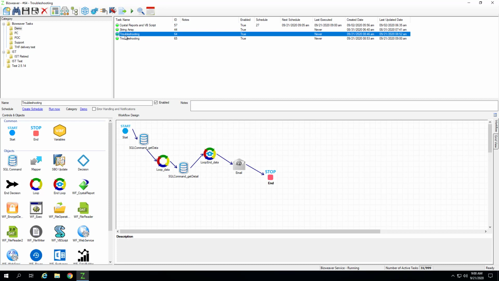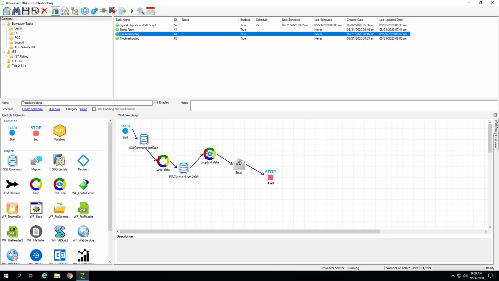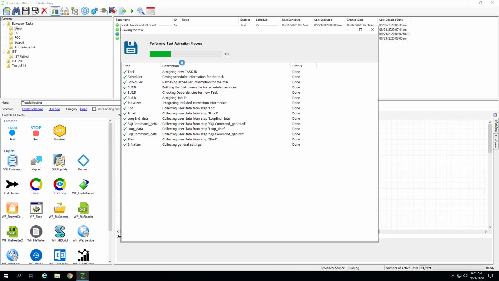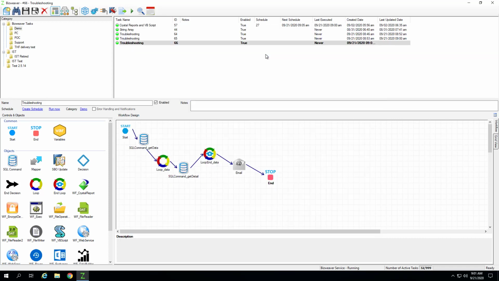And one of the first things I want to go over when you're modifying an existing workflow, especially if you're working in production, is to make a copy of the workflow. Now you can see I already created a copy of a workflow, but just to show this again, you just click on the Save New Task when you have the workflow active in the design pane. And then you can pick the folder that you want to save it in and hit OK. And it will run through the saving process and go ahead and open that new workflow.